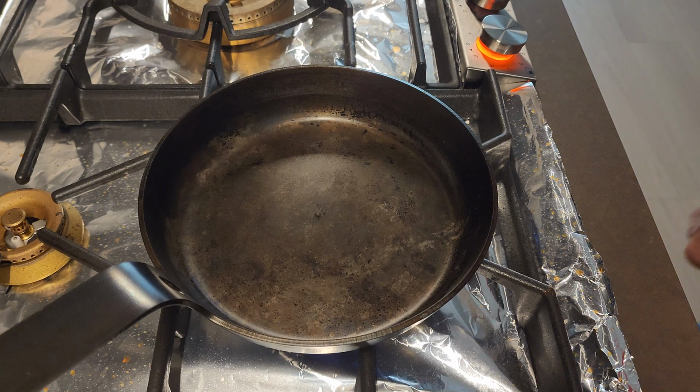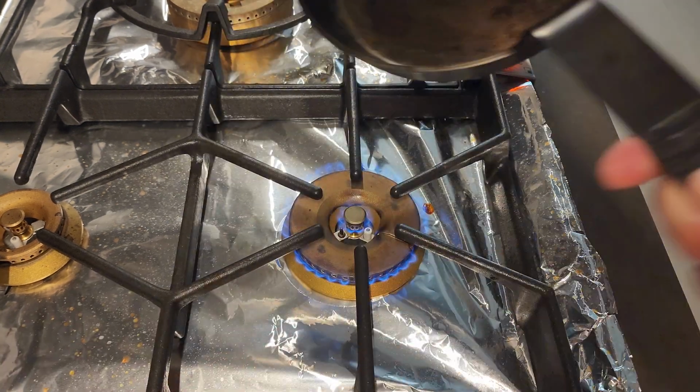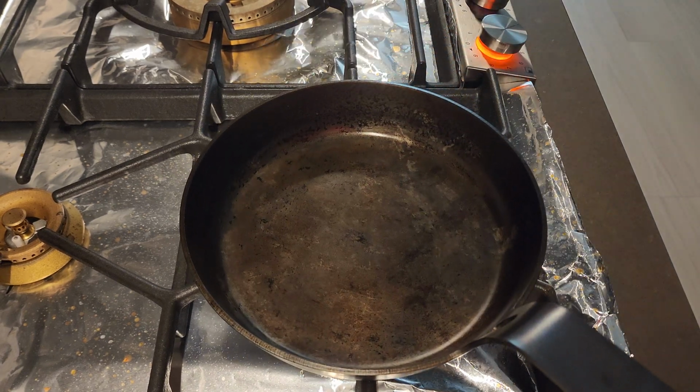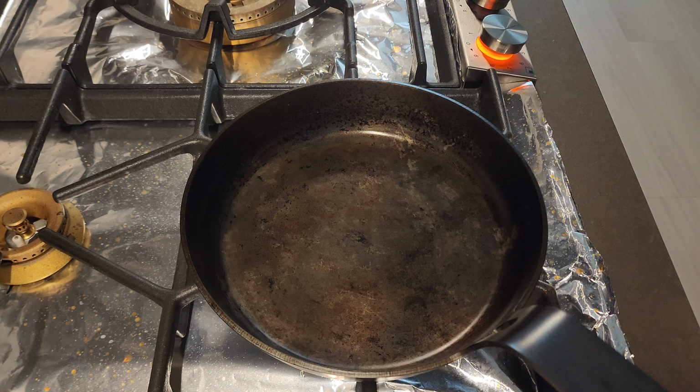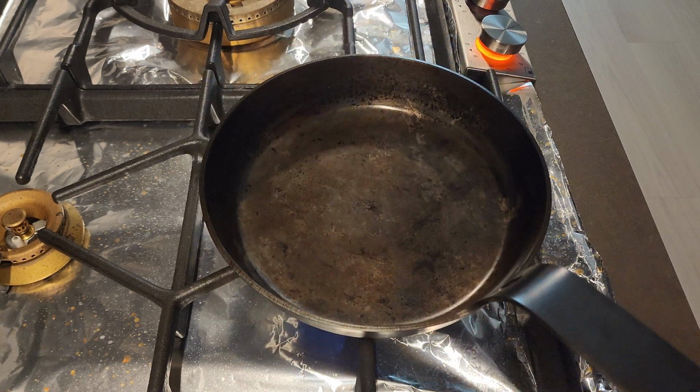Kind of just go through some of the tips and tricks that I've learned from a few weeks of cooking on this pan. And hopefully this can help everyone out.